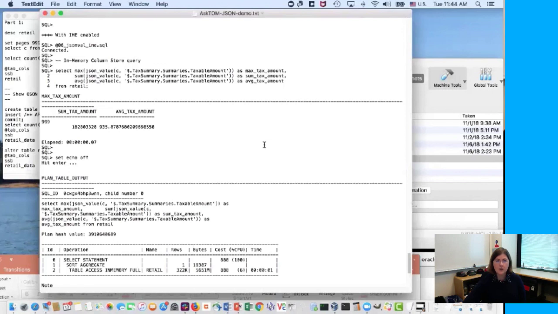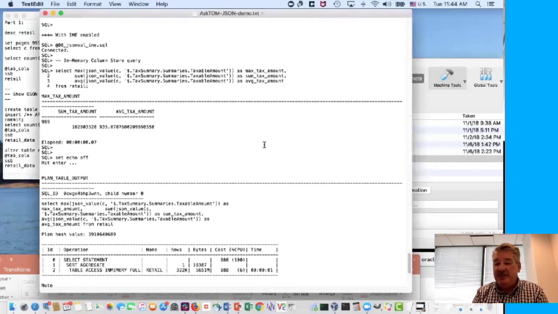I always try and remind folks that you can use in-memory in conjunction with all the other performance enhancing tools that you've got in your toolbox, like partitioning and parallel execution and materialized views, and of course the rich functionality we have around JSON. Right, and that's one of the cool things about database in memory: since it is part of Oracle Database, it's not separate, you do get to use all of those other features.